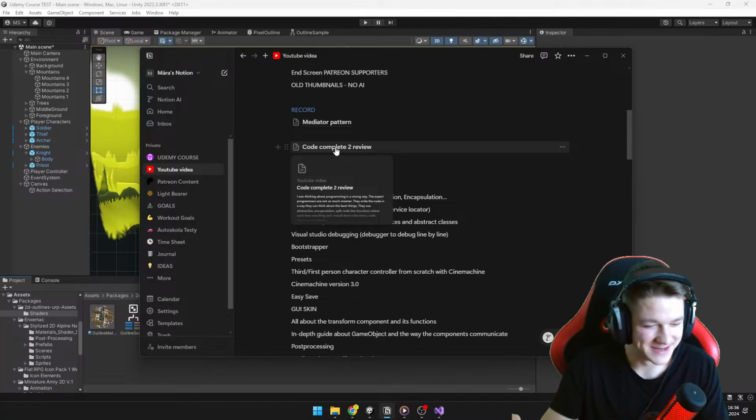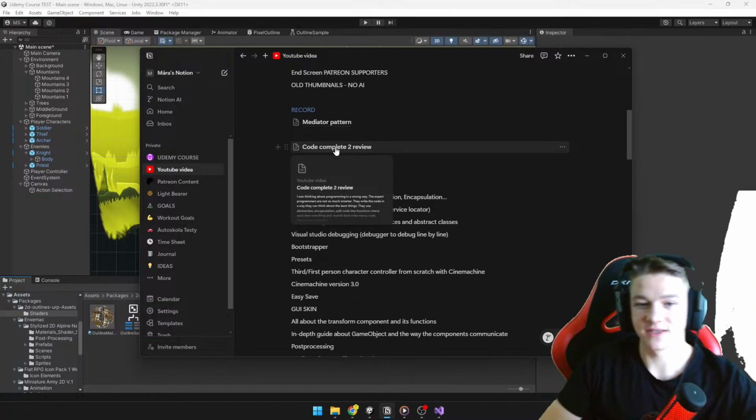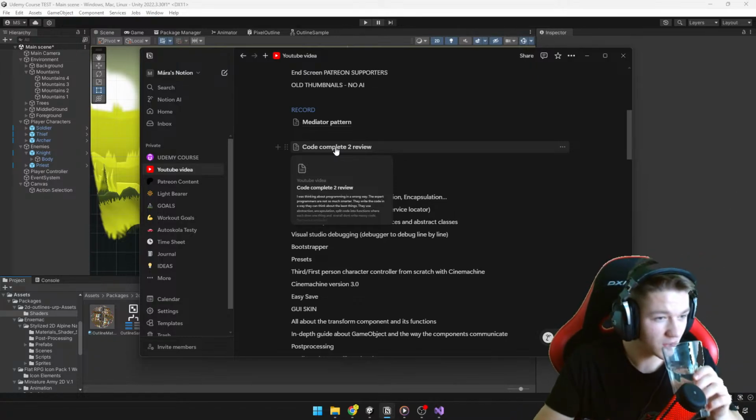Yeah, scope. That's one of the main things that you will need to manage. If you don't manage the scope of the project, it's probably not going to go anywhere, but it's one of the hardest things to do. Even I cannot manage it.